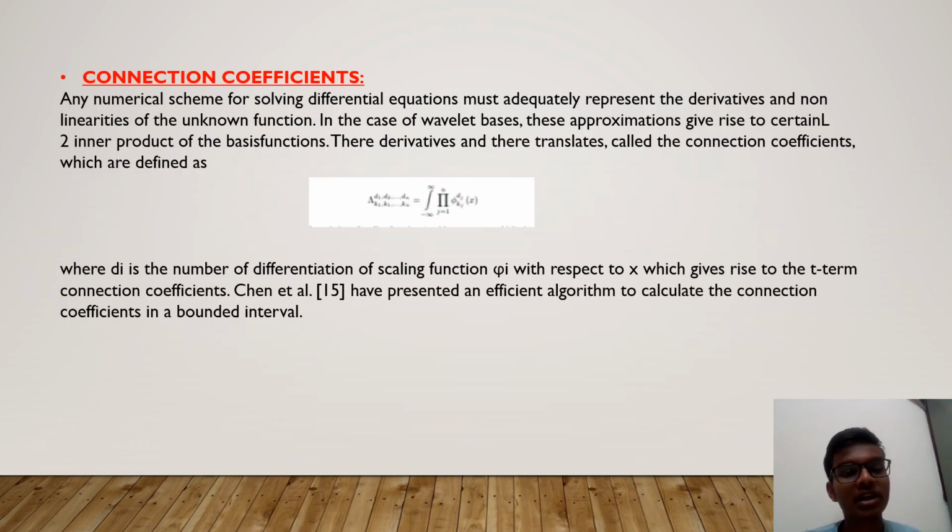Connection coefficients. Any numerical scheme for solving differential equations must adequately represent the derivative and nonlinearities of the unknown function. In the case of wavelet basis, these approximations give rise to certain L2 inner products of the basis functions, their derivatives and their translates, called the connection coefficients, which are defined as the formula given in the slide, where di is the number of differentiations of scaling function phi_i with respect to x, which gives rise to the two-term connection coefficients. Kent et al. have presented an efficient algorithm to calculate the coefficients in a bounded interval.